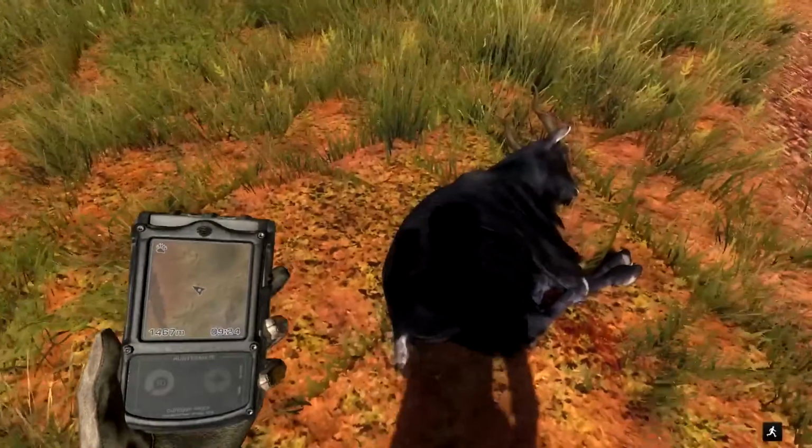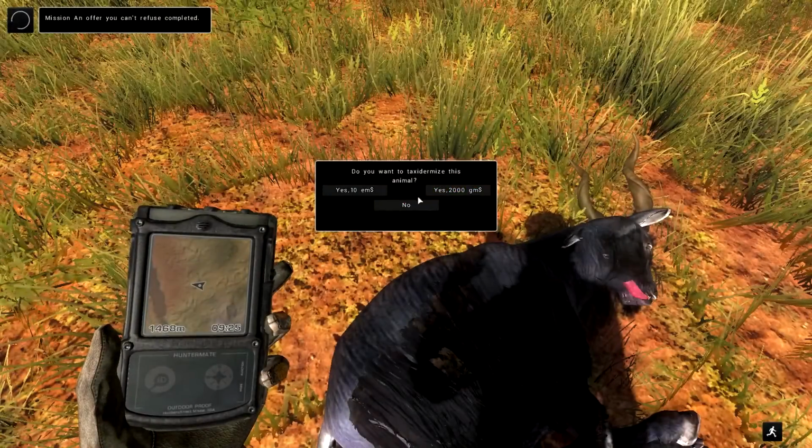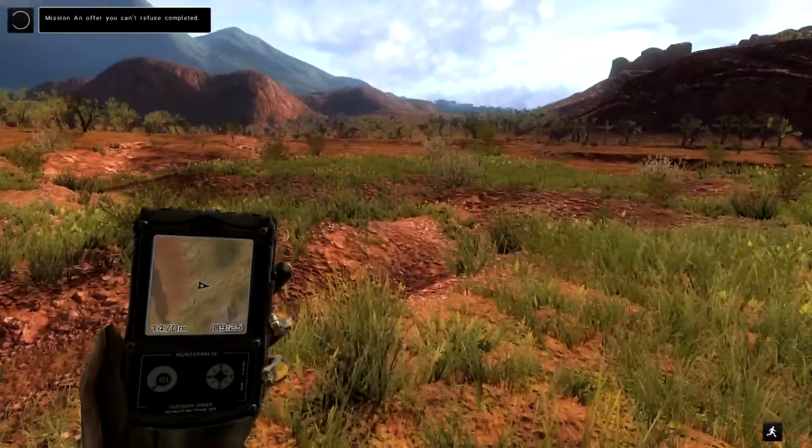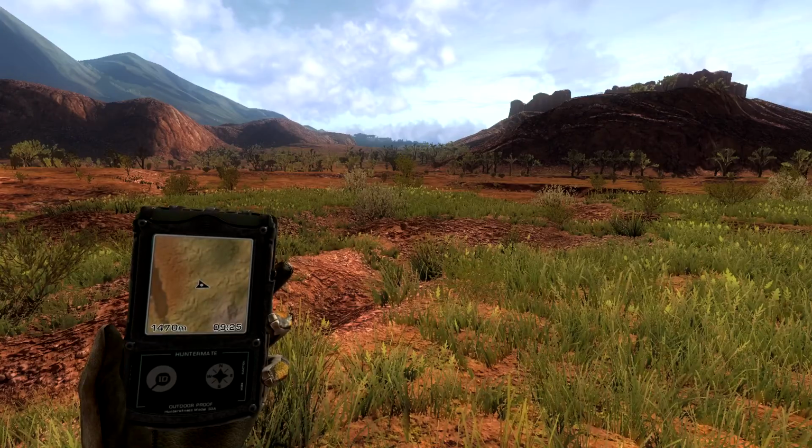Oh, right in the hind quarter. Yeah, intestine, stomach, male, at 167.9 meters, score of 81.6. So a real young one. Real young one, but that'll complete that mission. This has been the first feral goat we have seen.